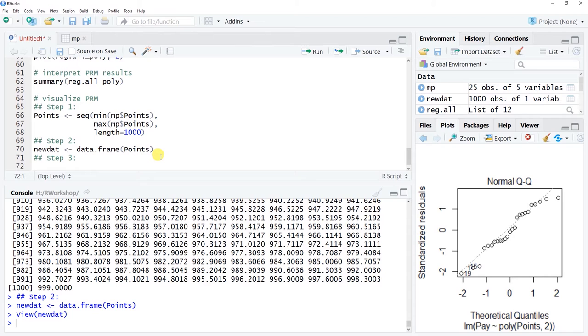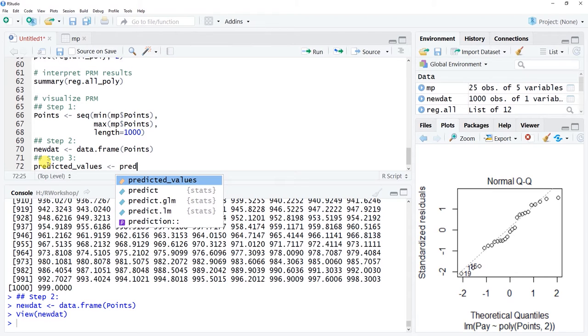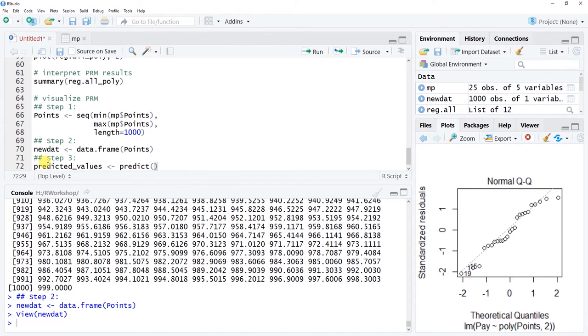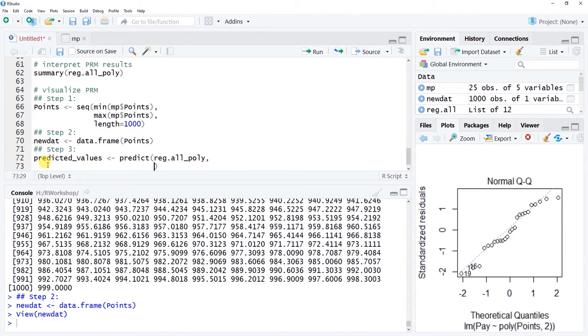For step 3, we're going to create our predicted values by plugging in these points values, which we converted into a data frame object, into our polynomial regression model to get predicted values, or fitted values in other words, okay? Because we're going to use these to populate our plot in a bit. So let's create a new object and call it predicted_values, all lowercase. You can call it whatever you want, but that's what I'm going to call it. To the right of the left-handed arrow, we're going to enter the predict function from base R, which you can use to predict values from an existing model, or a model that you've estimated. As the first argument, let's enter reg.all_poly to note that we're referencing the polynomial regression model that we've estimated here.